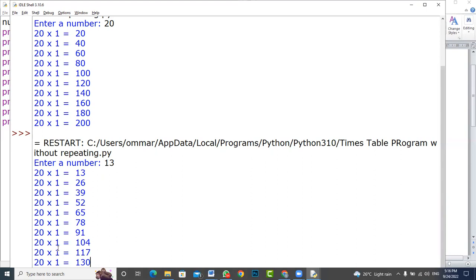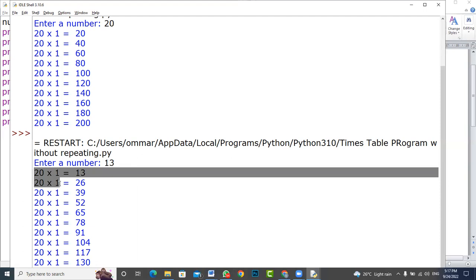That doesn't have the right answer. Sorry, what did you say? Does it have the right answers? They have the right answers. Answers are right. But do you see these statements? Is it fine that if I write a table like that, in which I am writing 20 times 1 every time? No. And do you think this is also fine, in which I am actually writing a table of 13, but I'm starting it with 20 times 1? No.